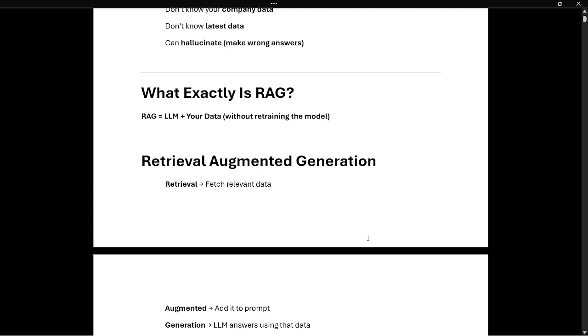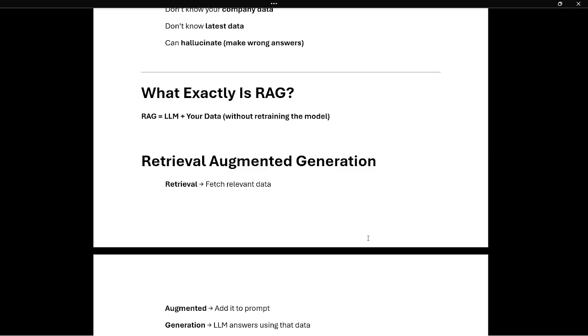Now we will understand RAG first. Retrieval augmented generation is a method of improving language model output by adding relevant information retrieved from an external source. How we retrieve it and what relevant information we add, we will see in the architecture diagram.